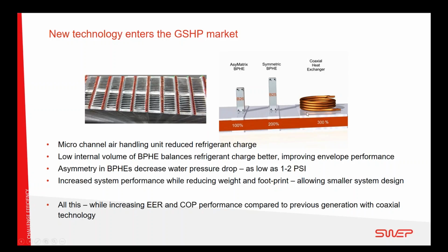And when you pair that with the legacy technology of a coaxial, you get an imbalance. So the brazed plate heat exchanger with a much smaller internal volume is frankly a better match with the new Microchannel heat exchanger. And the combination of having these two technologies makes the heat pump work at a higher COP, higher EER all over the operating window of the heat pump, since you don't have this refrigerant imbalance inside. That's a little bit of technology, the nuts and bolts inside the system, but you get more than what you are testing according to the AHRI.